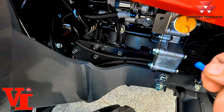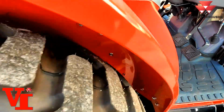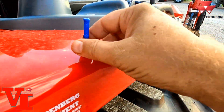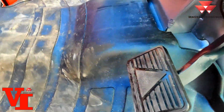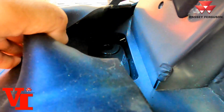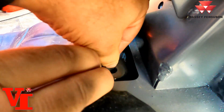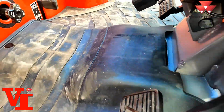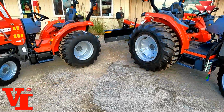There's our metal hood. Jump down here: cast iron engine block. Transmission, it's hidden in there, but we can go back here to the rear end. There's the rear end. Here's the fender. And we'll see if we can get, I have to pull this cover back here. Give me one second, we're going to prove it. There's the transmission housing, and it's metal too. Metal there, metal there. You can hear the magnets click. So we're not using aluminum to cheapen them up. We're using heavy duty quality components throughout the machine.